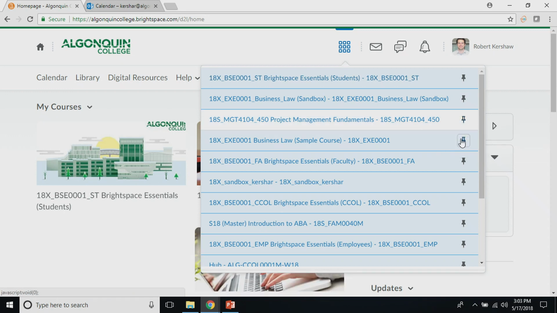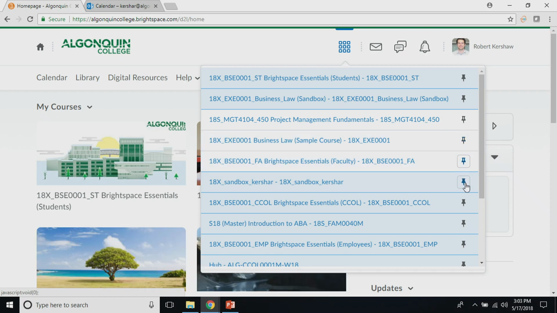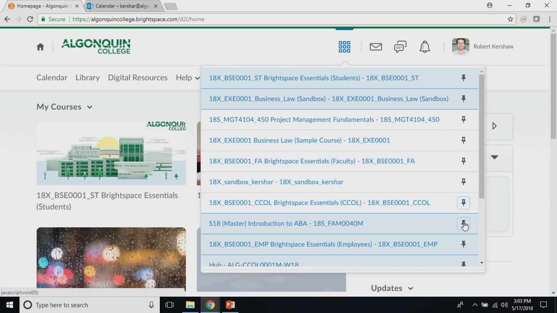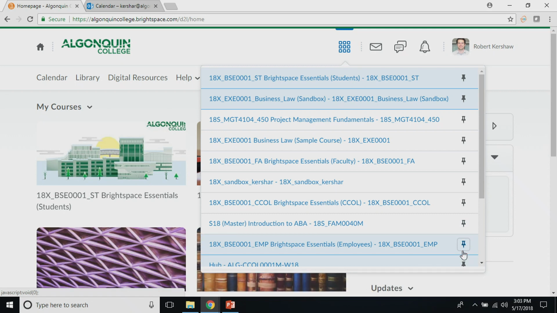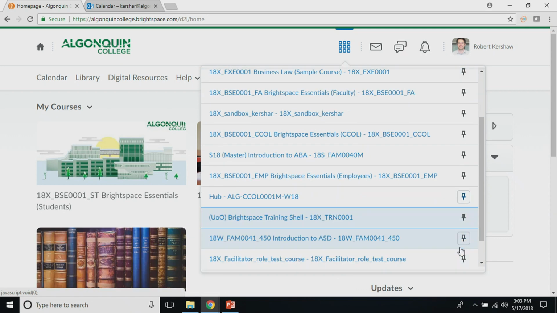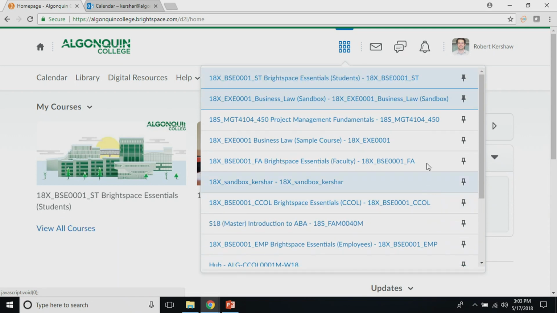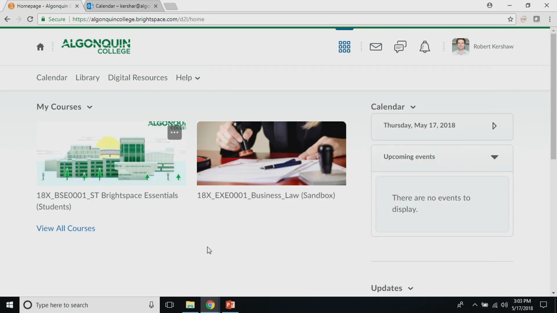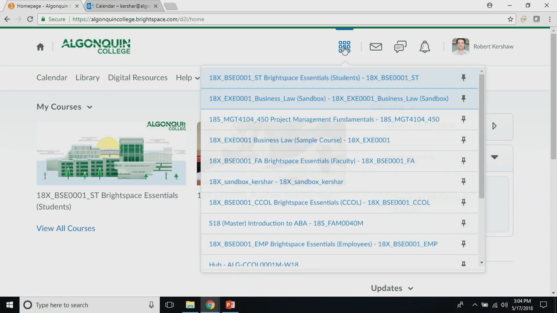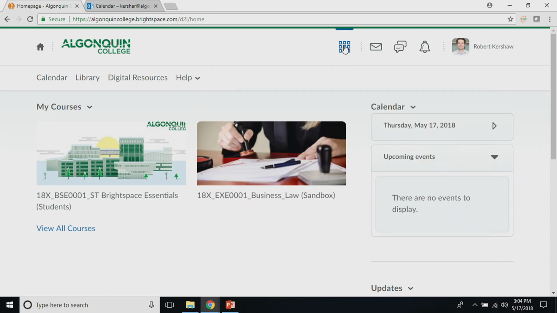And what you should notice is that the pictures start to rearrange themselves just underneath the menu, because I'm dismissing them from view. I don't need them right now. So that allows me to just organize all of the courses that I want to see on my home page right there at the top, and I can get rid of everything that I don't want to see for now. I can bring those back, of course, because if I click on the Belgian waffle again, I can see the full course list. But all I've done is pin or unpin the courses that I want to have present or get rid of.